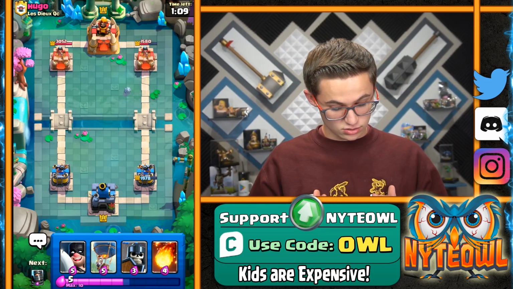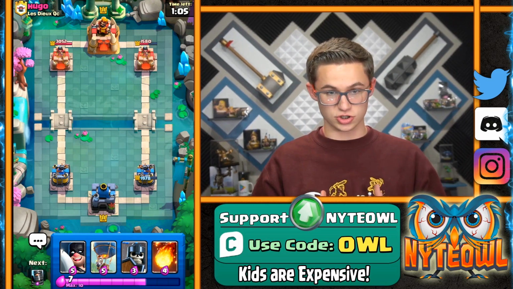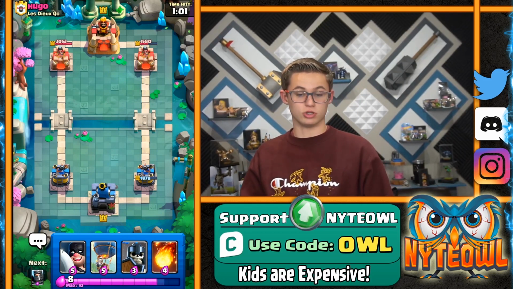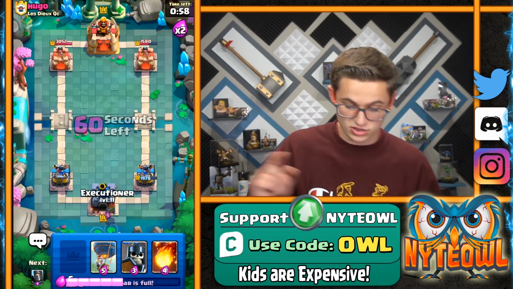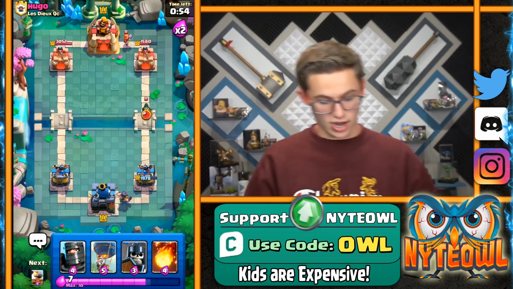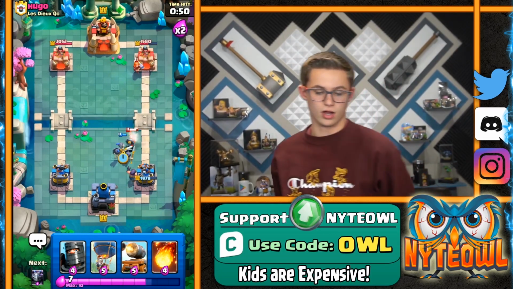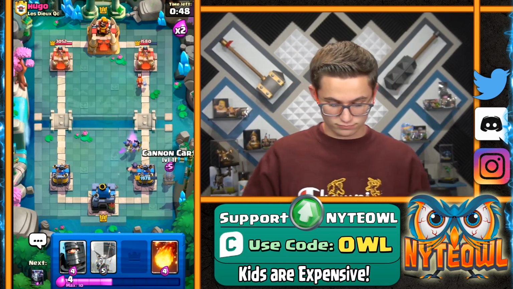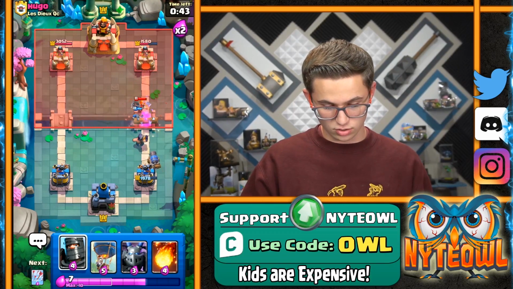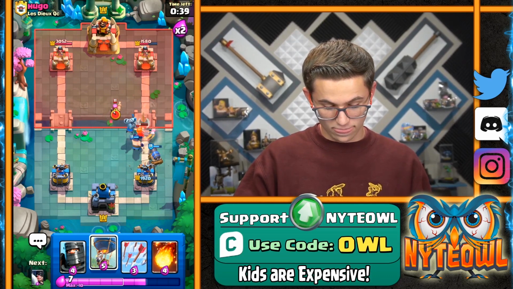We got balloon again, but he has Wizard. I think he's saving his Wizard. That's why I'm gonna not go balloon until he uses the Wizard. He eats double elixir. It's fine. It's good. He's going Valkyrie in the back. There's his bandit. I think I'm gonna go guards again this time. Let's place down Cannon Cart, and we're gonna let him come on. He has to place Wizard. Man, he really wants to save that Wizard.